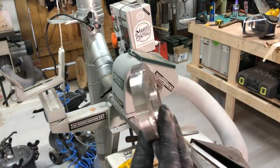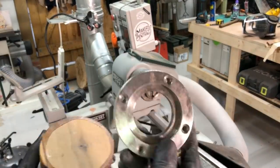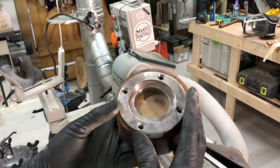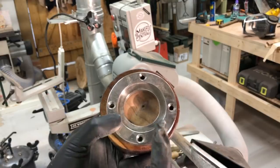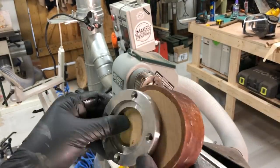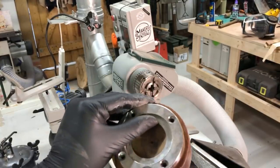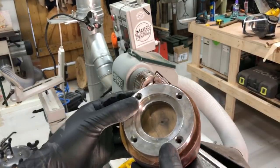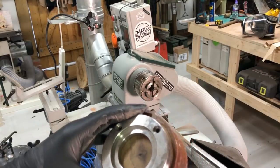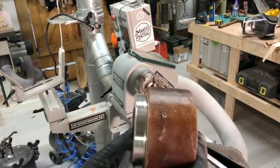Right, in order to do this, I'm going to put this little badger plate on here, which will fit just nice. This will be perfect. I got this from Record Power, and it came with my chucks, but you can buy these separately. I'm going to screw that into there, and then we will be able to shimmy a little bit off of there.